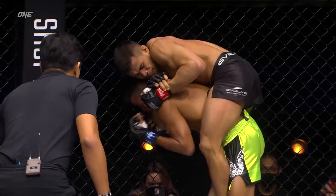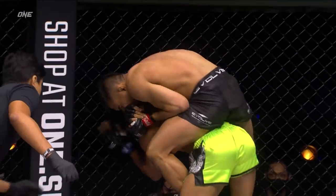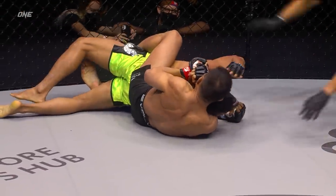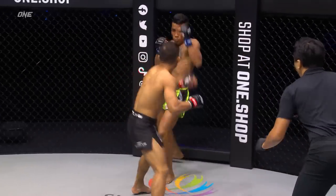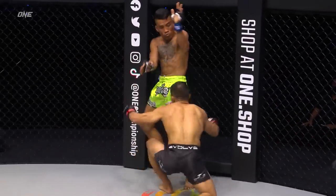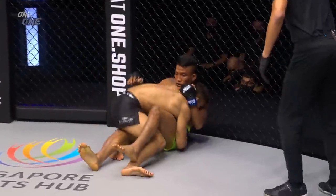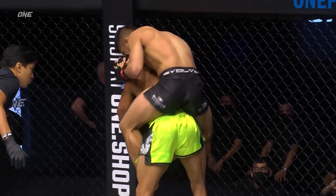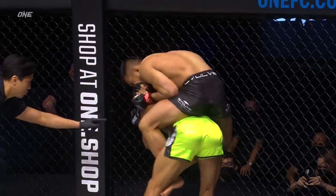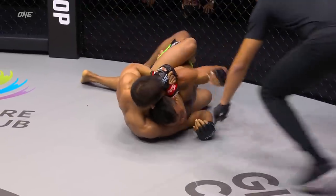Ekko's got a crazy squeeze — we talked about it in the walk. Chan Rotana's gotta try to fight those hands. He's gotta try to protect his neck. Is it gonna be another first round finish for Ekko Rani Saputra? It looks like it is! Ekko Rani Saputra's done it again! Look at that right hand — left hand shoots him for a double, gets the takedown, goes inside a half guard, and then the beginning of the end, climbs the back of Chan Rotana. Chan's gonna fall back in a moment. This'll do it — it gets cinched even tighter once he goes back. That's it. Locked in all over. Chan nowhere to go but tap.